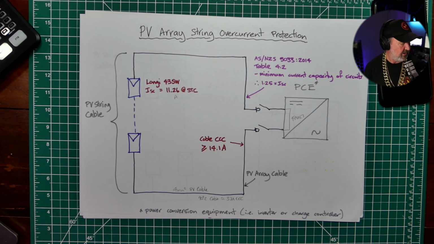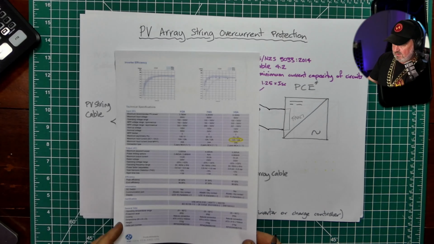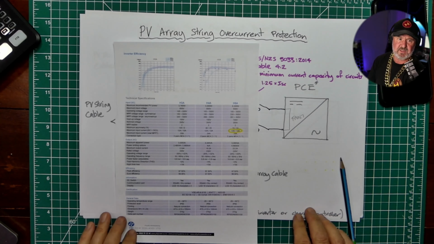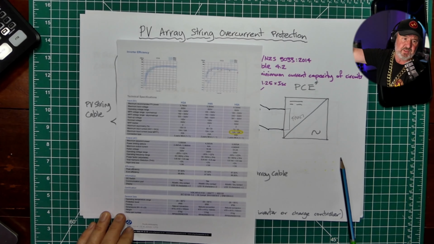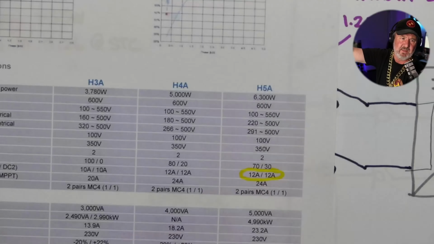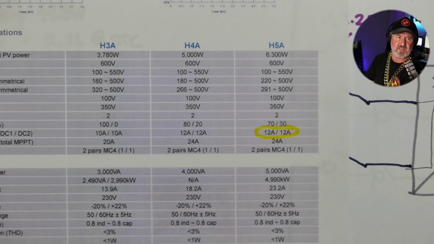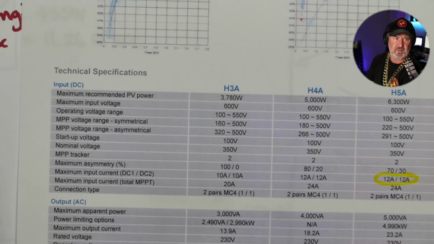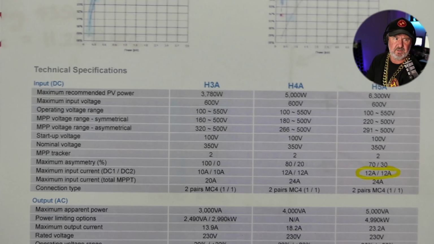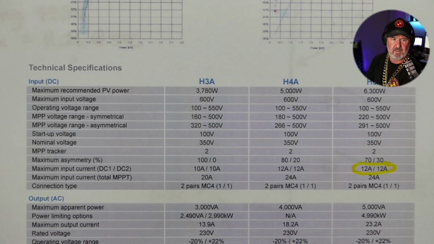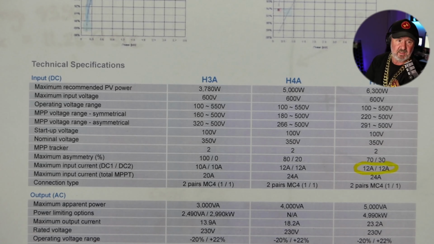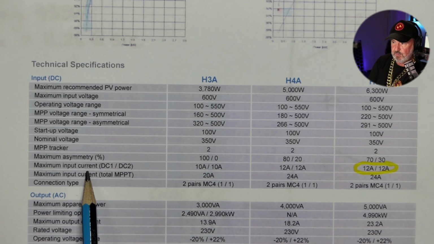Now, this is why this question came up this week from one of my former students, and he sent me this data sheet for an inverter, and he said, "Oh, Glenn, it doesn't look like it's going to work." In fact, he was using a very similar panel to these Longis, and so here's the data sheet for the inverter. So I'll just bring that over here so you can see it. There we go. And he was looking at this figure here, the maximum input current rating.